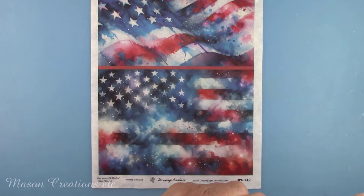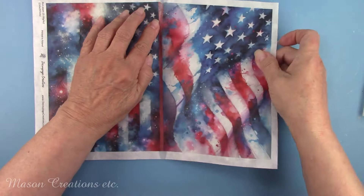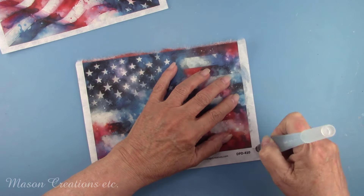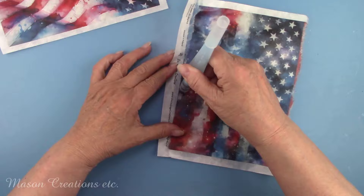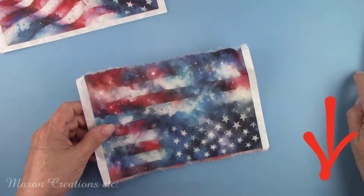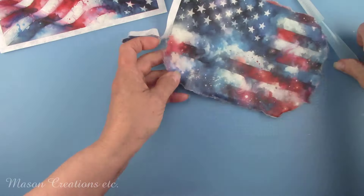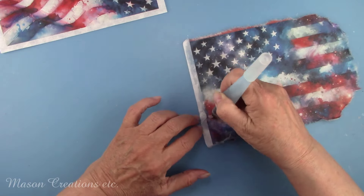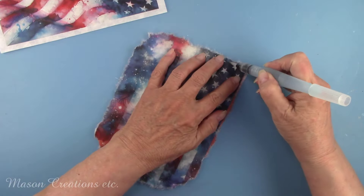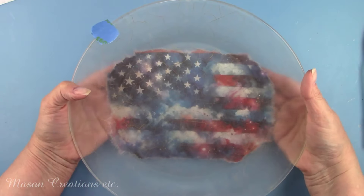I'm using a water brush to prep my rice paper. A water brush has a cartridge that you fill with water and then brush it on the napkin or rice paper. The water dispenses easily, so this is really convenient. You can find this in my description box below in my favorite tool section. There are two pictures and I'm using one per plate. I'm separating the pictures and removing all the white edges, and fitting them to the inner circle of the plate — I want to make sure they don't peek over the edge and onto the rim.